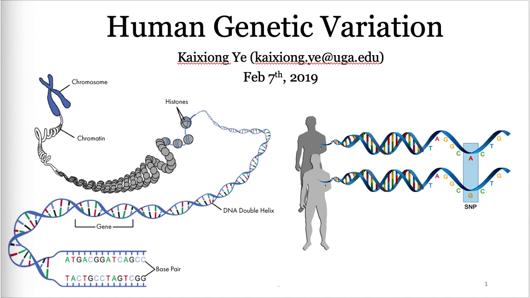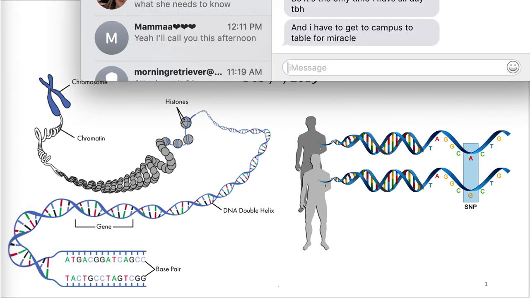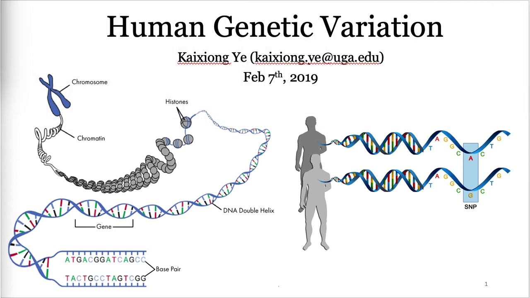When they announced that the project was finished, they didn't actually get all the sequence in the genome. They only got about 90% of the genome. That's because some parts of the genome are very complicated, with a lot of repetitive sequence, especially in the centromere region, where it's very difficult to figure out the sequence of nucleotides. So it was only 90% complete in 2003, and another consortium, the Genome Reference Consortium, continues to improve the human reference genome.